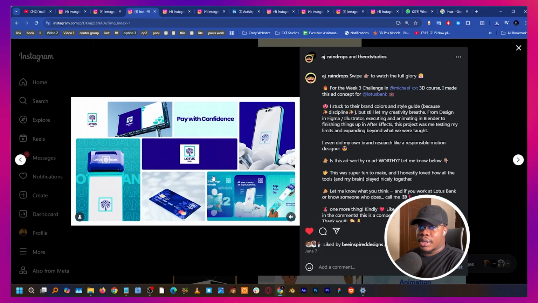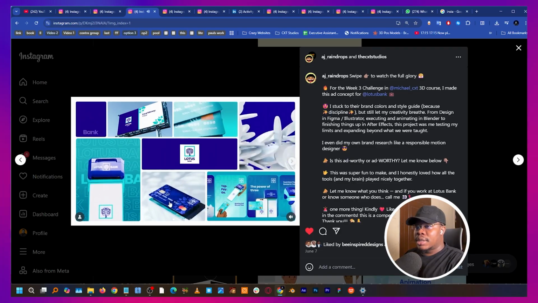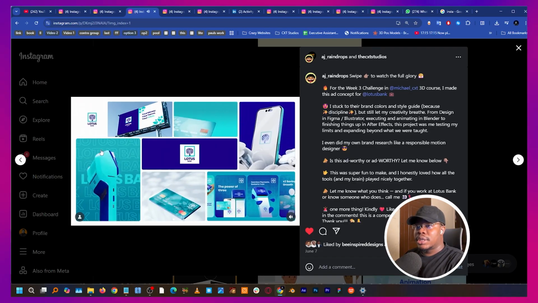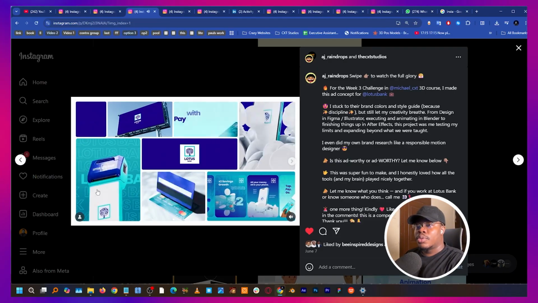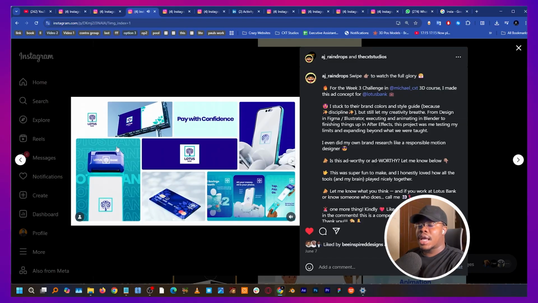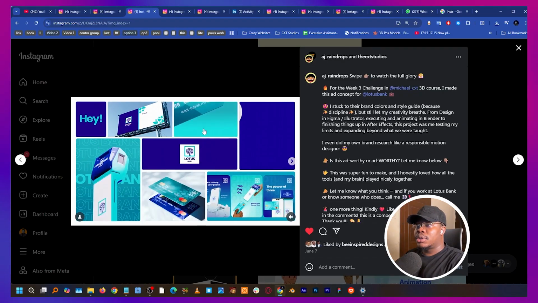Part of what I shared with them is not just the finished animation, but also some other concepts that I did not do that I feel like you guys can do, and he was able to add that into his own, which you can see here. POS machine and the phone, the billboard.